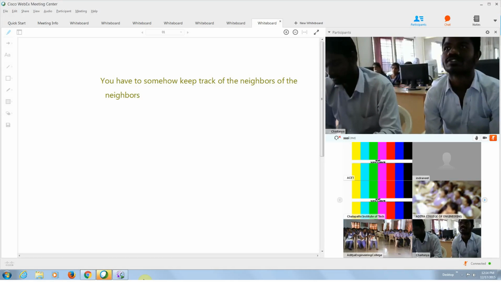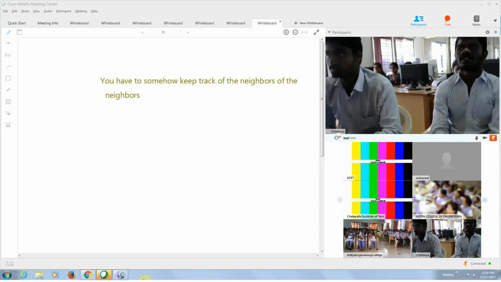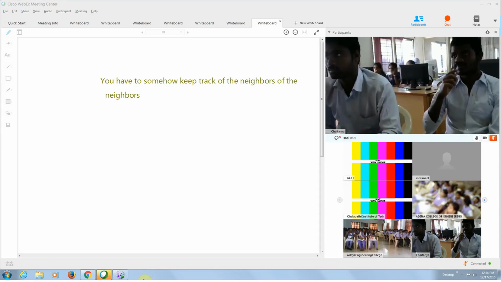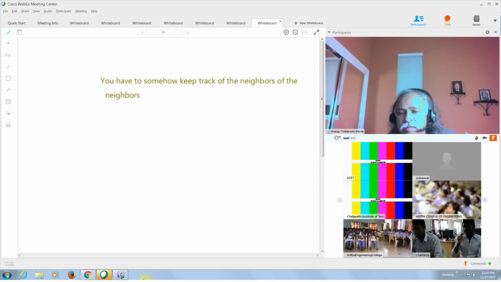Okay, you are able to hear me. Okay, I'm pausing here for a second because there are a lot of students. I want them to ask me a lot of questions. Okay, Aditya, let me ask Aditya. Do you see the problem here in the example? You can raise your hands if you see a problem. Right? Simply looking at the neighbors and following that is not going to help us, correct? No.